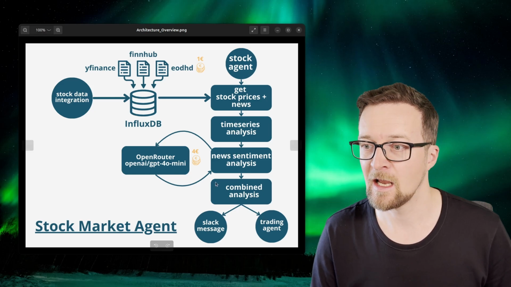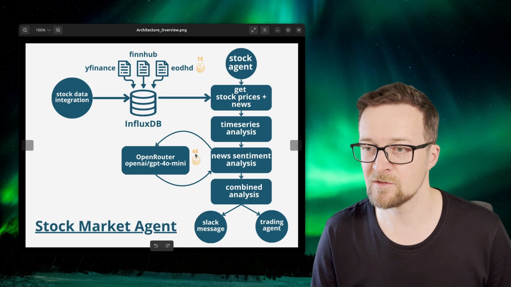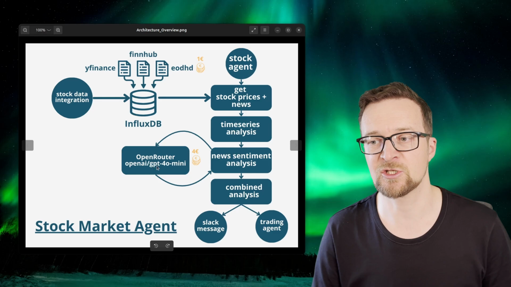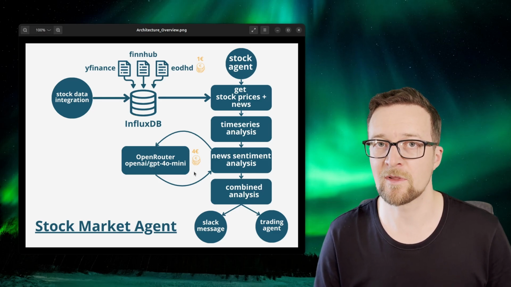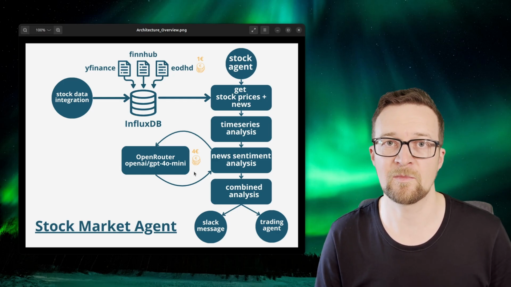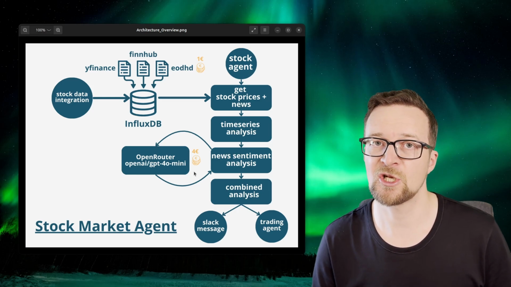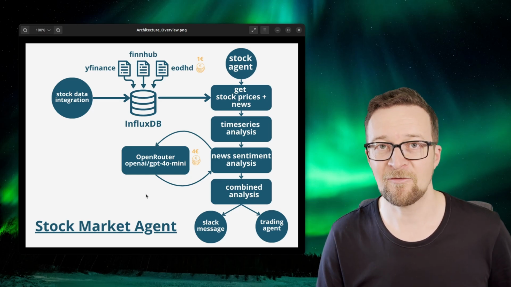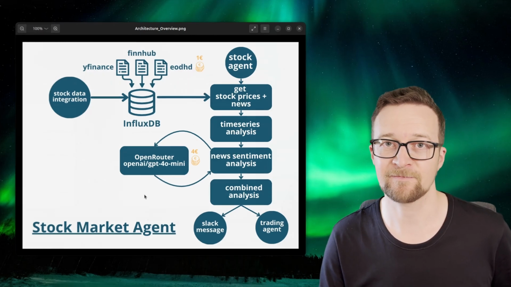For the sentiment analysis, I spend in total 4 additional euros by using OpenRouter, specifically the OpenAI GPT-4o mini model. I also implemented a local version by using Ollama with DeepSeek, Llama, and others, but in the end, those could not perform nearly as good as the commercial models. But maybe this changes in the future, so feel free to play around with your local LLMs. Everything is available in the GitHub repository, which you also find in the description.